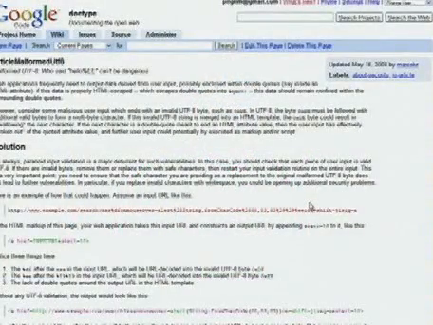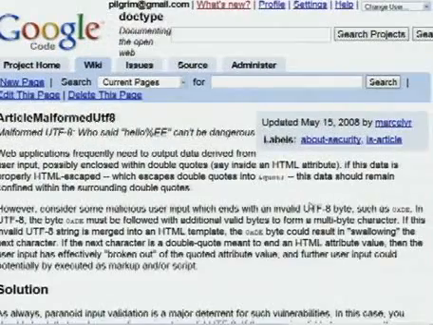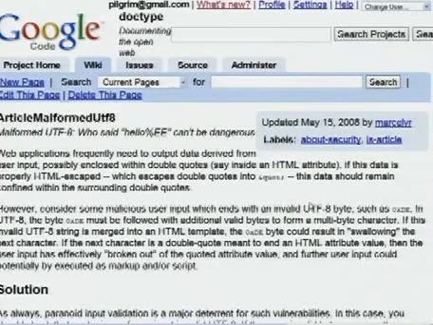Again, malformed UTF-8, another very deep character encoding type of bug, where you can inject a string in the UTF-8 character encoding, which is widely used as opposed to UTF-7, with bytes that are invalid in UTF-8.